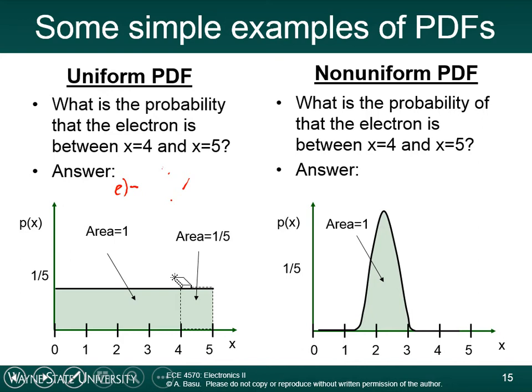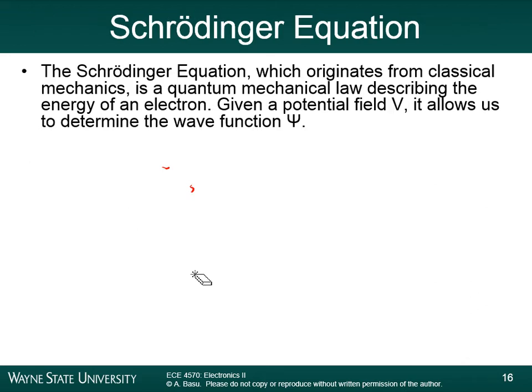The area of the entire region has to equal 1. In this case, the entire domain is between x equals 0 and x equals 5. So if we integrate over the entire domain, then the integral must add up to 1. So you can see here that that would indeed be the case.